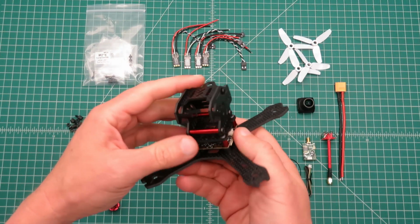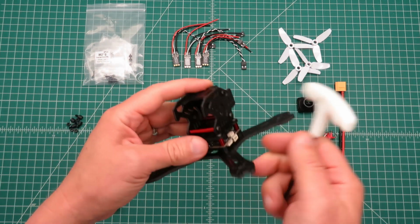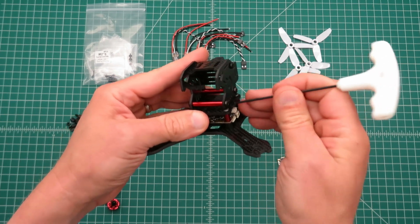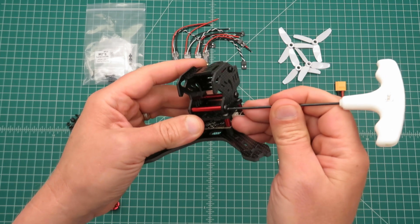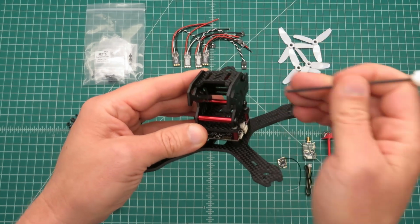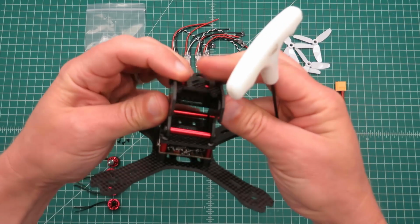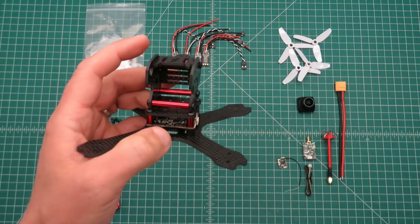Alright, so I've got the top mounting plate assembled. In the screws you get 6 of the long ones and 4 of the short ones. So I use 4 of the long ones here in the bottom, and then 4 short ones around there. I use short ones in the bottom, and I use long ones in the top of the camera frame. The reason I did that is because your camera's going to fit in here snug, so you use slightly longer screws, you can spread it out a little bit farther. You'll be loosening the bottom ones less.